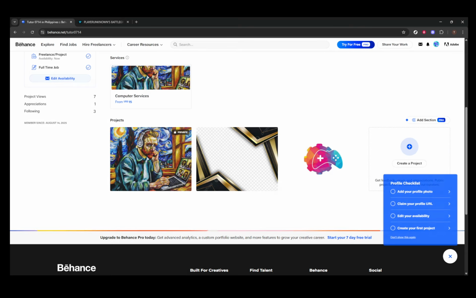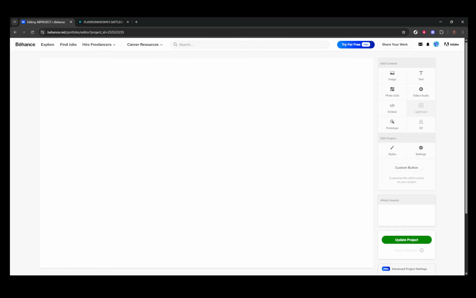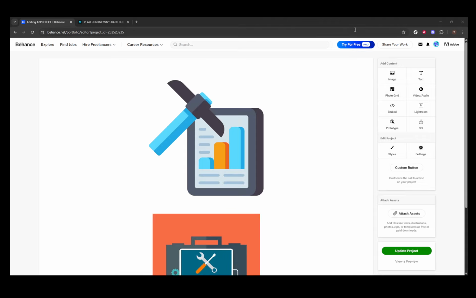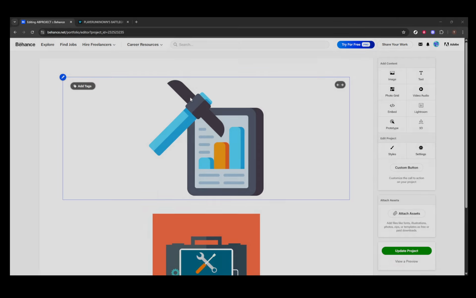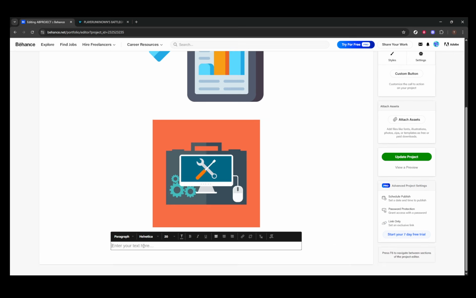Go ahead and choose Edit Project if you'd like to update an existing work or begin a new one if you're starting fresh. Now, within your project, you're going to want to insert a text block. After inserting it, highlight the specific text that you intend to transform into a clickable link. This could be something enticing like "Visit my portfolio" or any other call to action you have in mind.